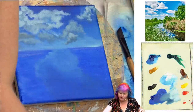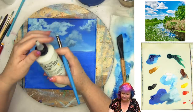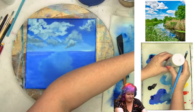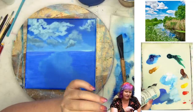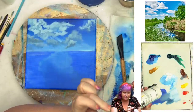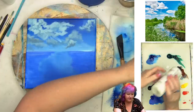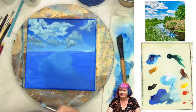I'm going to go ahead and put out this product. I love this product. This is Gloss Glazing Liquid. It's by Golden. It is not a glaze in the way that we think of glaze mediums traditionally in acrylic. It does allow you to glaze, but it slows down the drying time of the paint and extends the paint. It makes the paint go further.